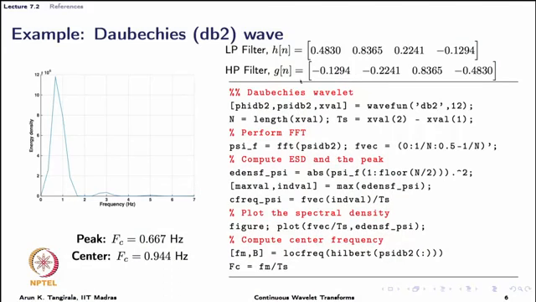Okay. Now, let us move on to another example which is very interesting in a few respects. First, this is the Daubechies wave, which is very widely used not in CWT, but in discrete wavelet transform. Nevertheless, I want to show you how to compute the center frequency of this wave for a few reasons. The first point here is that unlike the Morlet wave, the Daubechies wave does not have a closed form expression, that is, there is no analytical expression. The Daubechies wavelet or the wave in fact is computed with the help of filter coefficients.